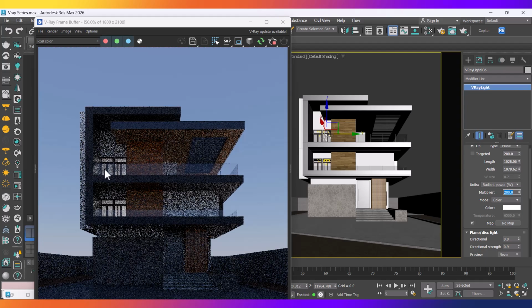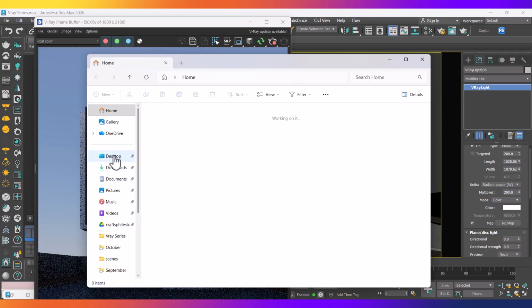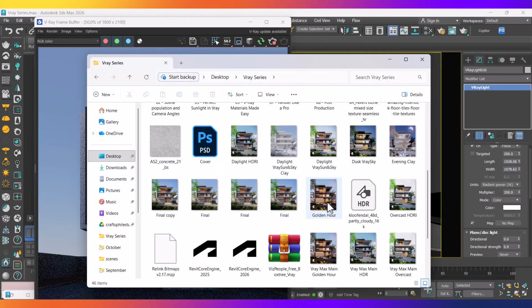The second thing I'm going to do is to put light here. Let me show you what I mean. If you notice, we have light here and here. So let's put those lights.